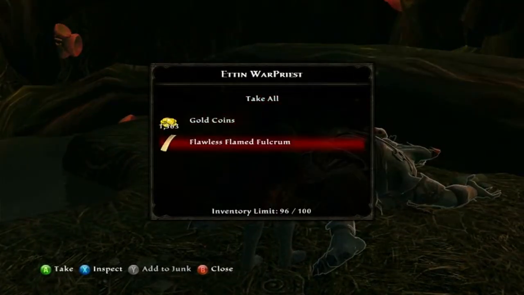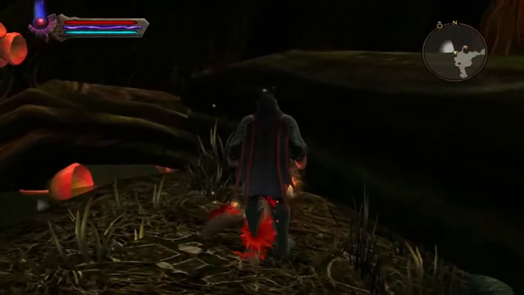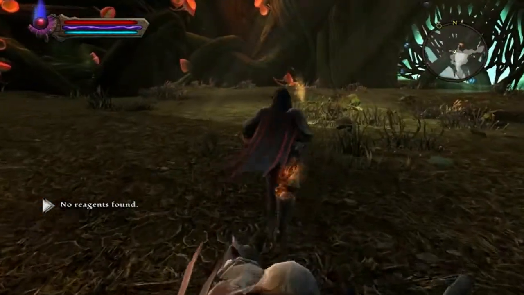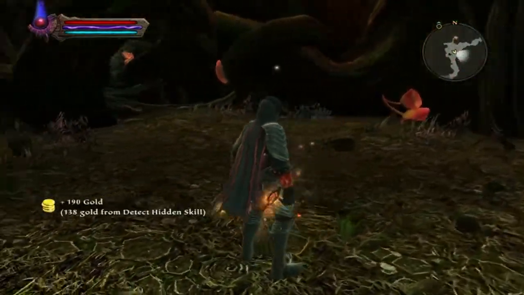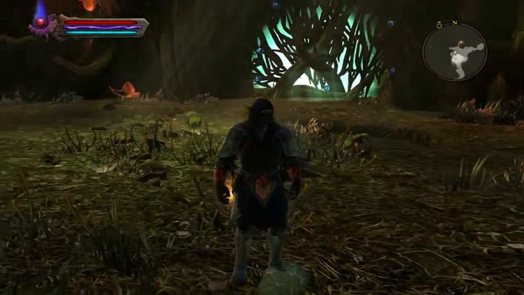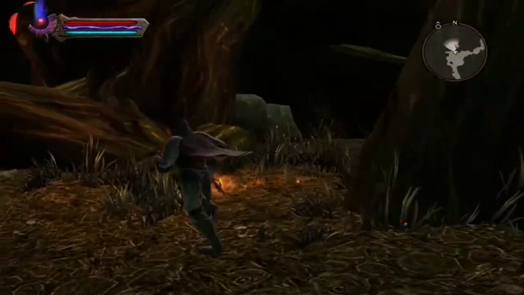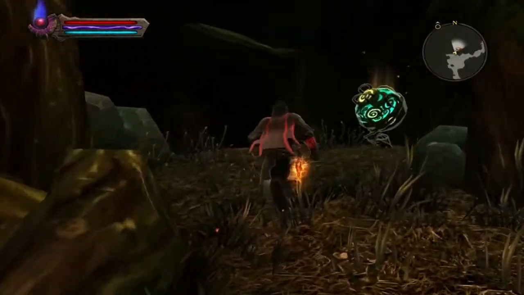Flawless Flame Fulcrum. That's awesome. That is, I think, the highest tier of crafting material you can get, flawless. I believe it goes something, something, something, master flawless. Not sure, but I'm pretty sure it is. So if I was to make new gear, I could break down what I have made and put that on. I probably won't be doing that because I'm already strong enough as it is, but it's there if you ever wanted to.